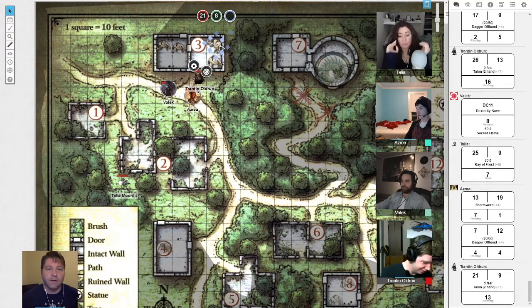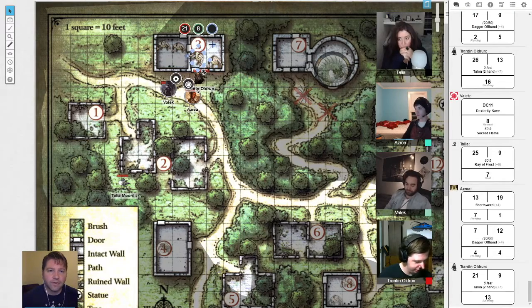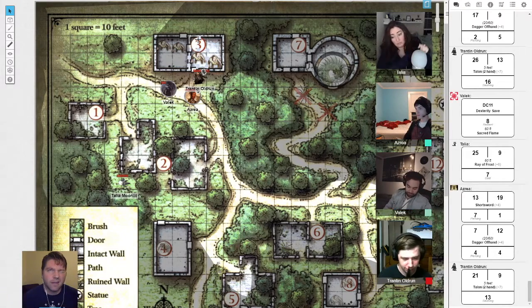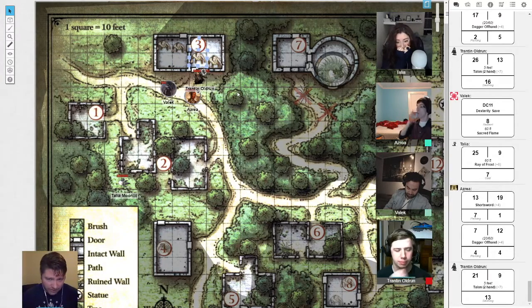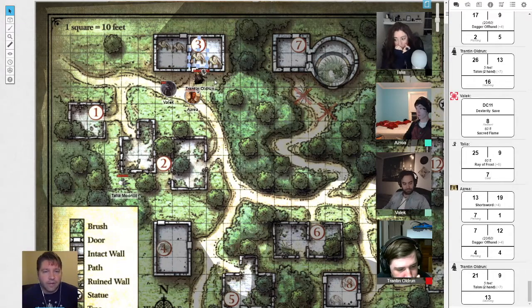So yeah, he's gonna come up to you, and I mean, they're not gonna get a surprise because you're outside, but they are trying to get at you. You haven't gone inside yet. So, what are you in particular going to do? We're not gonna roll initiative quite yet.